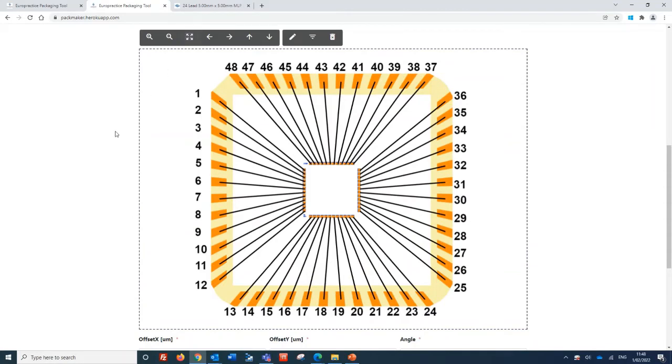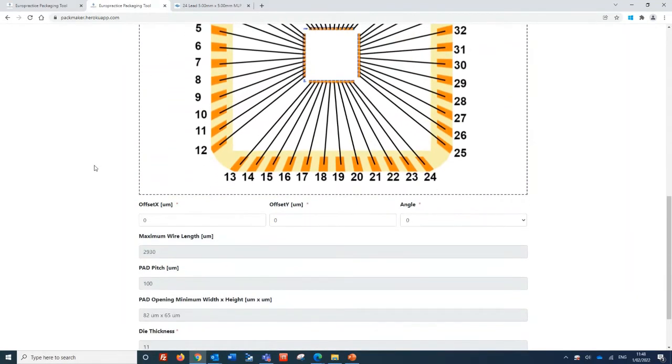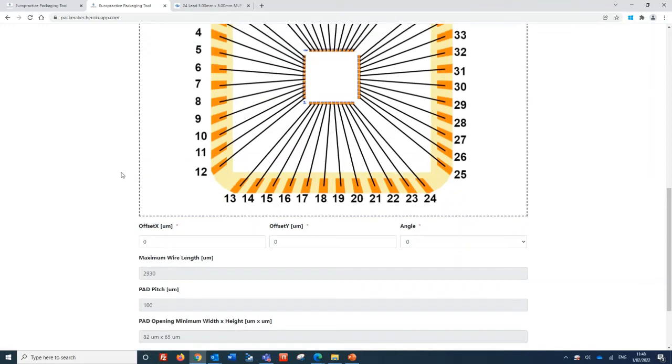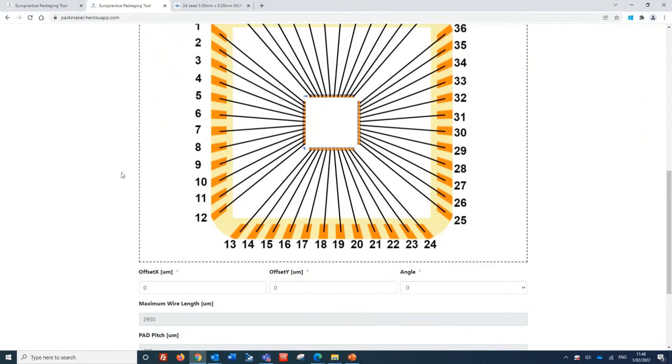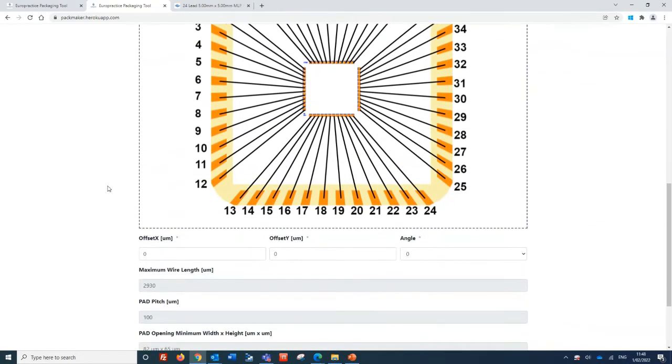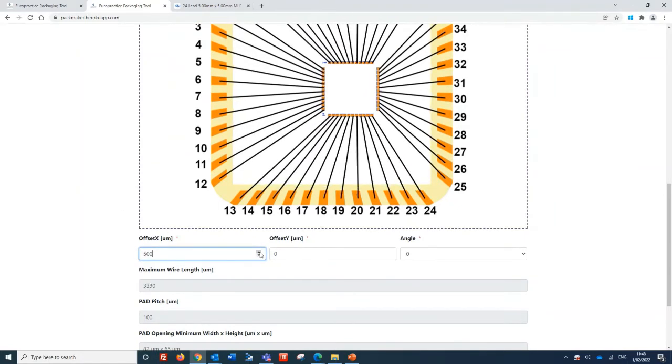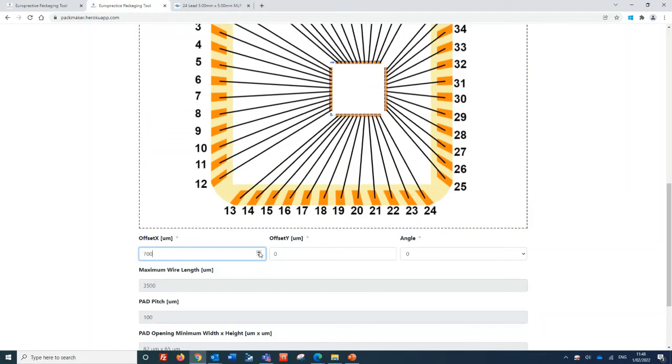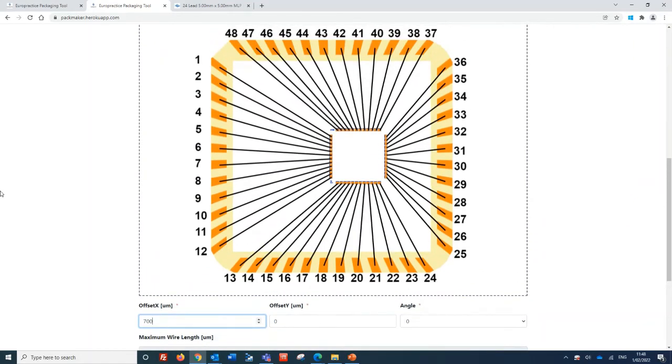So of course, it's best to select the offset values to determine the position of your chip inside the package cavity. It's best to do that before drawing any of the connections. But if nevertheless you do decide to do it afterwards, you will notice that when you modify the value of the offset here, the connections that you have drawn will be automatically adapted, so you don't have to draw everything again.